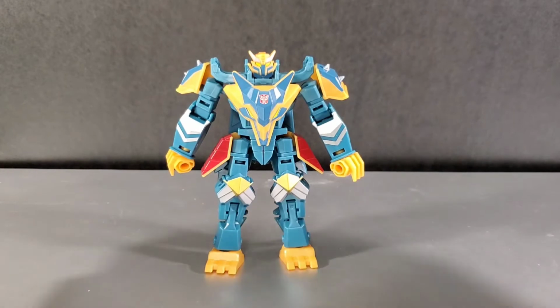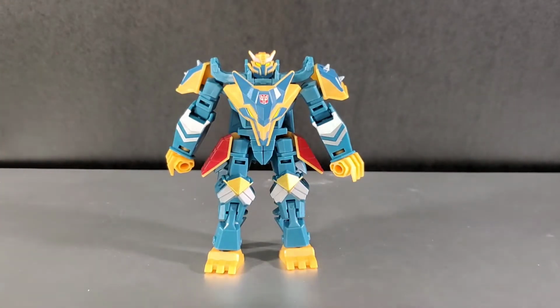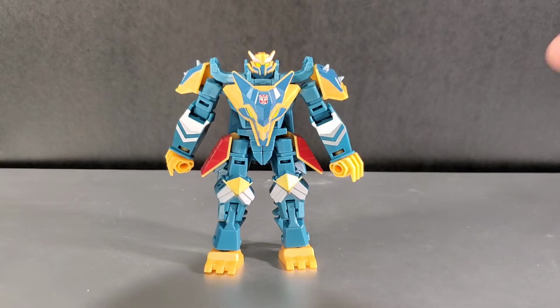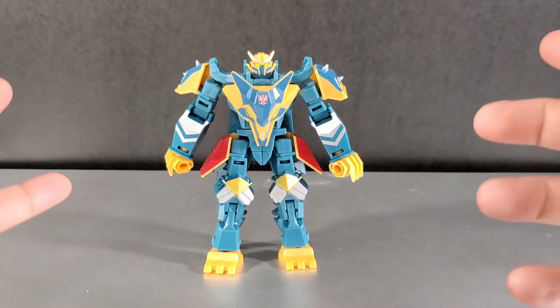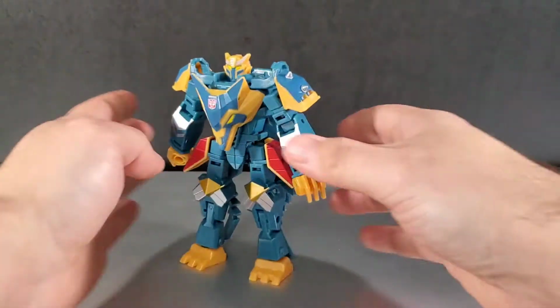And here is Thunderhowl. It is a nice looking figure. I don't watch Cyberverse. I really only bought these sets here because they were better quality than the previous Cyberverse figures. Most of them anyway. And I was curious about the Build-A-Figure feature as well. But this guy here looked cool. I thought he looks, he's different.